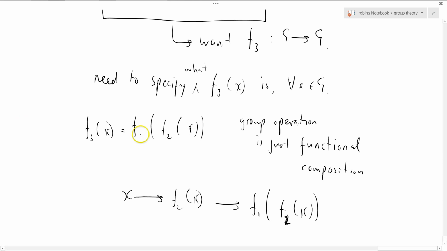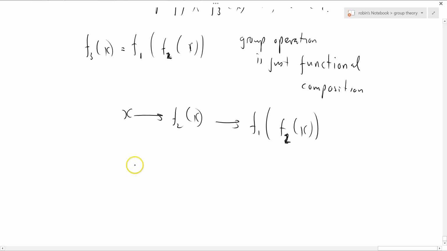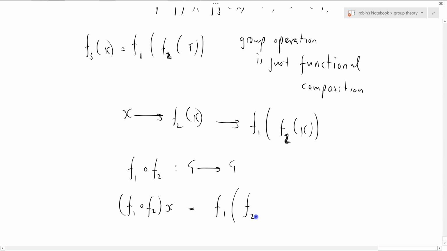You'll notice I'm putting f1 on the outside and f2 on the inside, just because I feel like it. But lots of people do it the other way around, and you get left-handed and right-handed notations, and it's enough to drive you nuts. But I'm just going to write it like this and I've done with it. Let me write that out in a slightly more formal notation. f1 combined with f2 maps G to G, with (f1 combined with f2)(x) equals f1 of f2 of x for all x in the group.